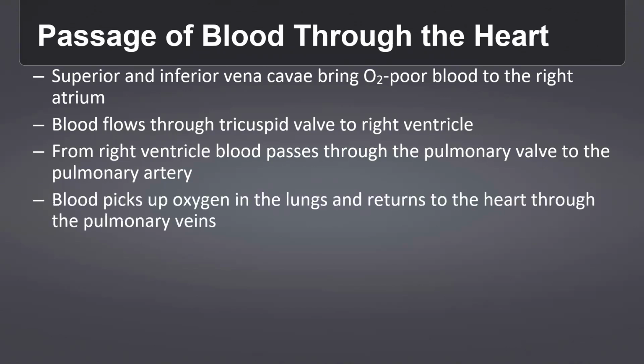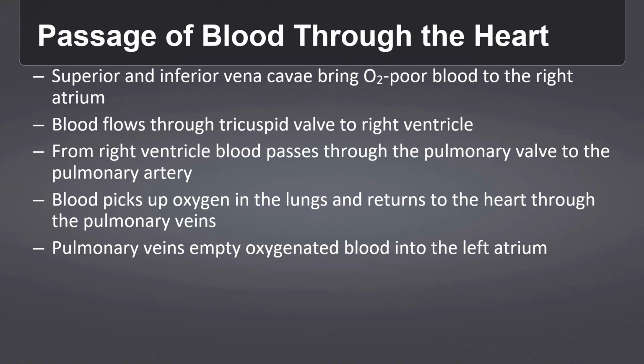From the pulmonary artery, blood leaves the heart and picks up oxygen in the lungs and returns through the pulmonary veins. So those are those two little side veins that are underneath the arteries. Pulmonary veins empty oxygenated blood. We have now oxygen-rich blood into the left atrium, which now is on the right side of the heart because it's sitting in the person. It's what we call in situ, I-N S-I-T-U. That's sort of describing that the heart is in that person's body. And it's in the left atrium.